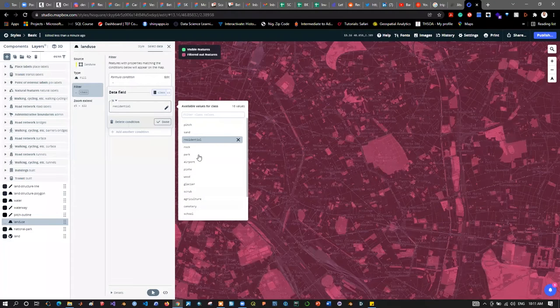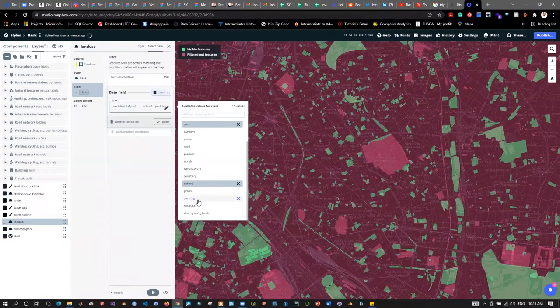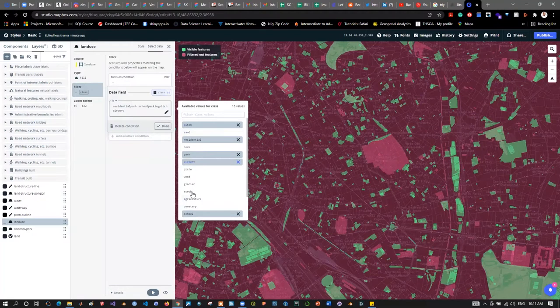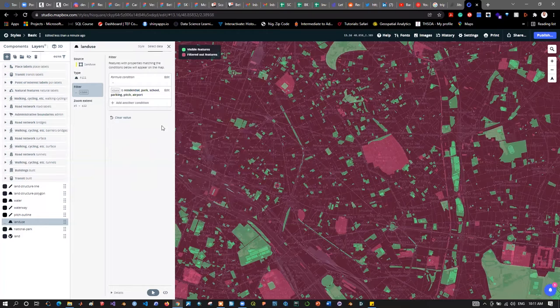Okay, so when that happens, you can add parks. You want to show parks. You want to show schools and hospitals. Each of them turns white when it's red, green when you select them, right? So on to social pitches. Now you see more things are beginning to be revealed as you select things, because they begin to turn green. I've filtered out symmetry because I don't want to show symmetry. That is why symmetry is still red. So when I'm done, I can save my condition.